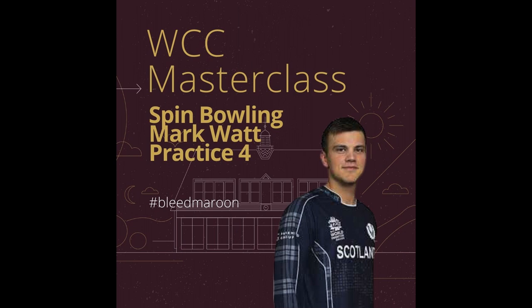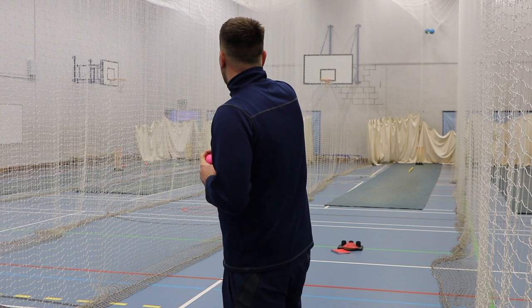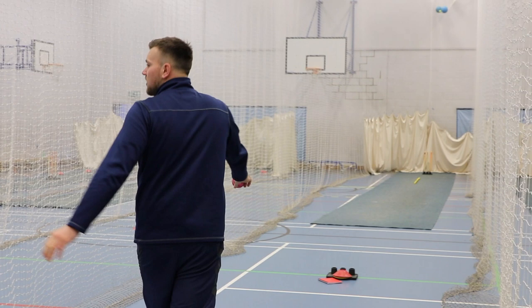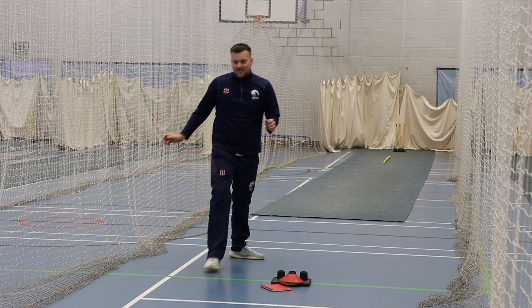Try and land it on one side of the stumps. If you're a leggy, you're going to try to land on the right-hand side and spin it past the stumps. And if you're an off-spinner, you're going to land it on the left side and try and hit the stumps, okay? So I'm going to try and land on the right-hand side and get it spinning past off-stump. This is probably the toughest one, okay? Bounce on the right-hand side and turn left.